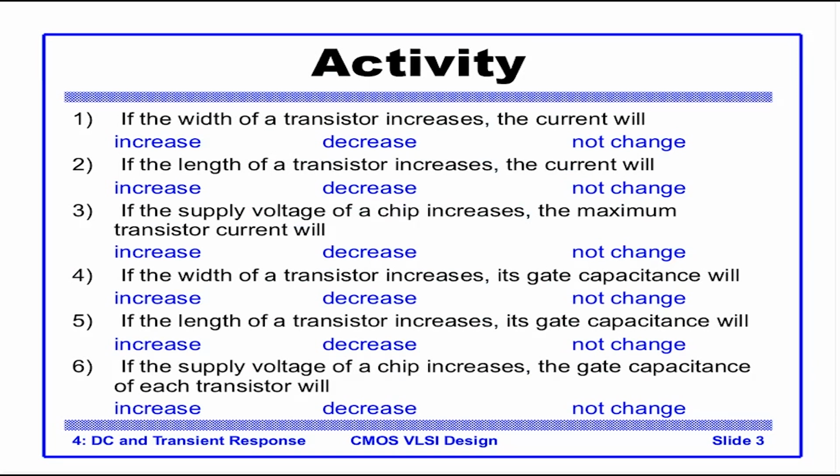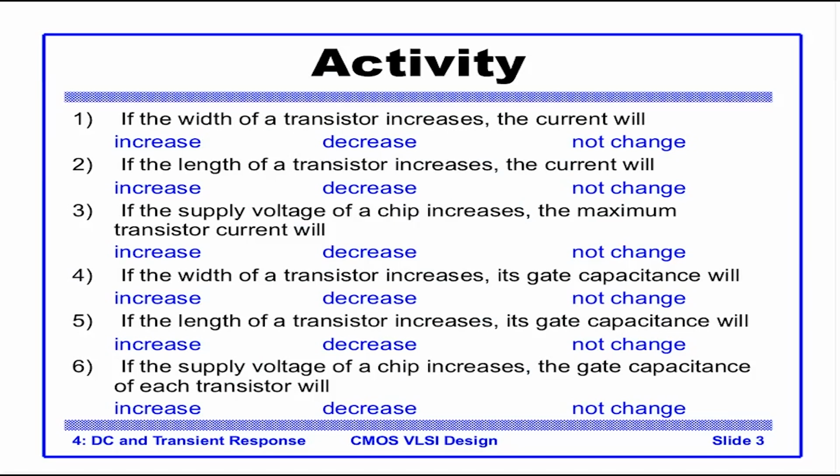Okay, this is the review of the concepts we have studied earlier. Just review in your mind and try to answer these questions. What happens when the width of a transistor increases? What happens to the current? Will it increase, decrease, or not change? What happens if the length is increased? What happens in case of the supply voltage?